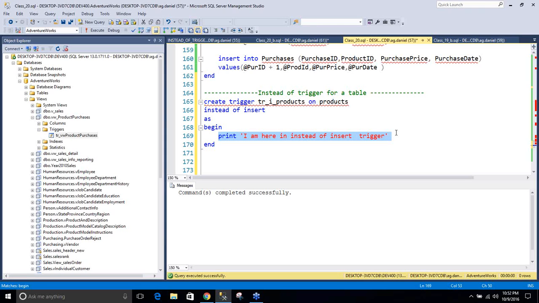If the validation is not successful, then you can generate an error or handle it whichever way you want. Okay, clear on instead of trigger? Different ways it can be used. Yes. Okay, it's a very good discussion on triggers.